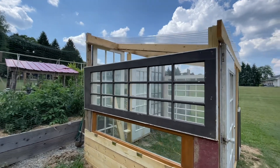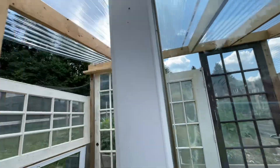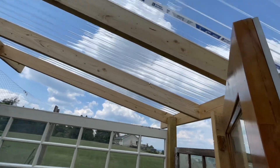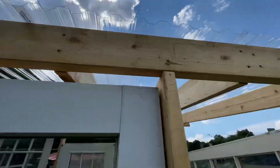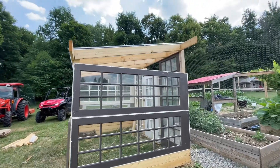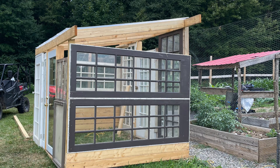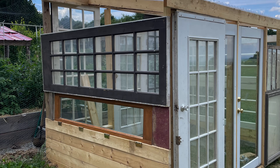This is what we ended up with at the end of the day. We moved a couple things around, put up the poly material for the roof, and rearranged how things were on the very front. As you walk in you can see the poly up on the top. We have more work to do — I have some sheets of 8mm 2x8 polycarbonate sheets that we're going to put on the sides where the triangle is. I also rearranged the way those windows sit. We think it's going to work out. Stay tuned for part 2, which is going to be where we wrap this project up. Then we're going to do a part 3 — a complete overview of the entire project: the good, the bad, and the ugly.